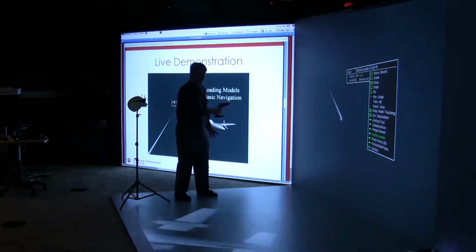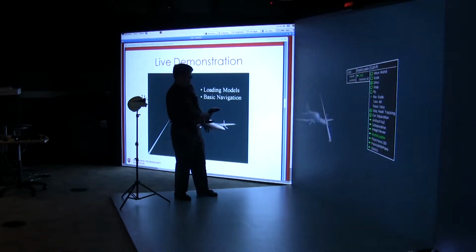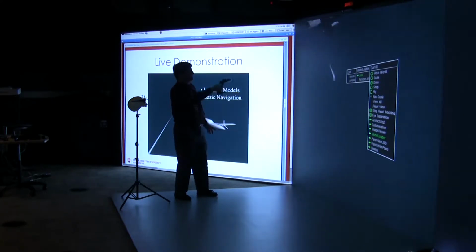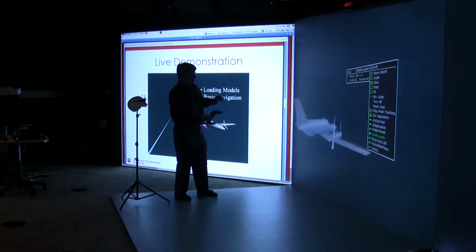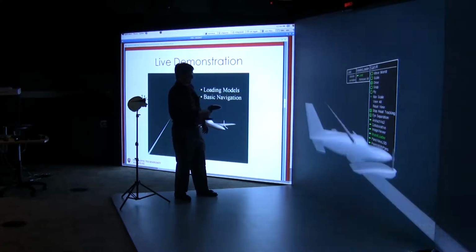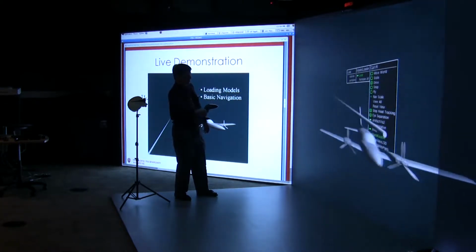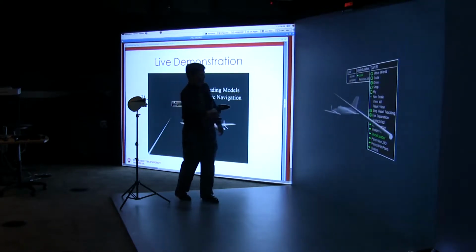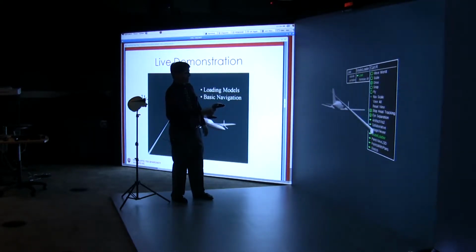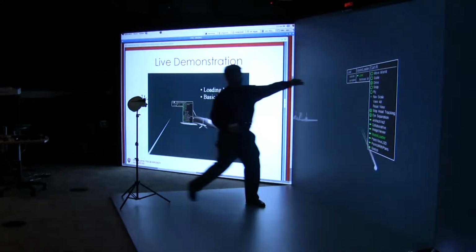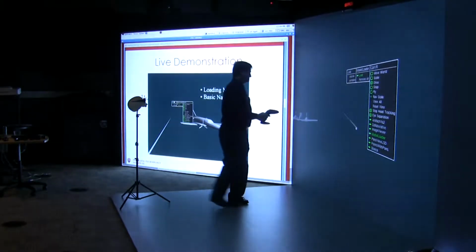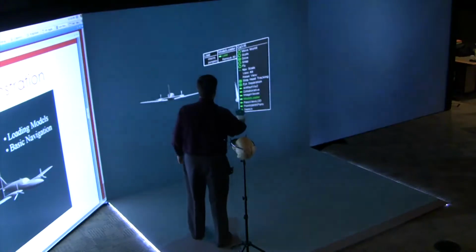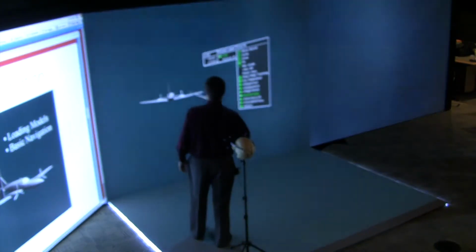So if I push forward, it's like pushing a joystick forward. If I pull backwards, I go backwards. If I go down and up, it's like a little rubber band thing. And as I rotate, the rotation is also relative to where I pressed the button. Now you'll notice it's only going around its up axis, the Z axis. It's not doing anything else, and that's because it's in drive mode. If I put this in fly mode, now I can do anything.